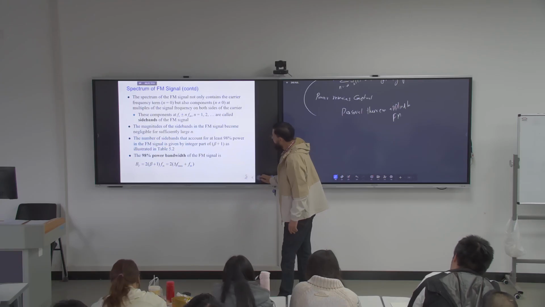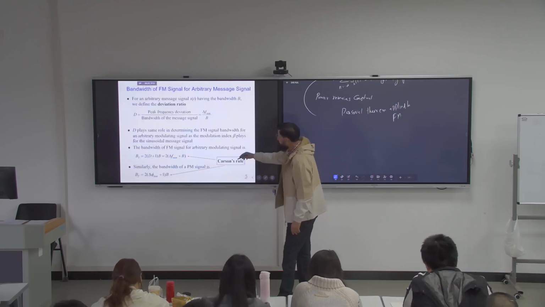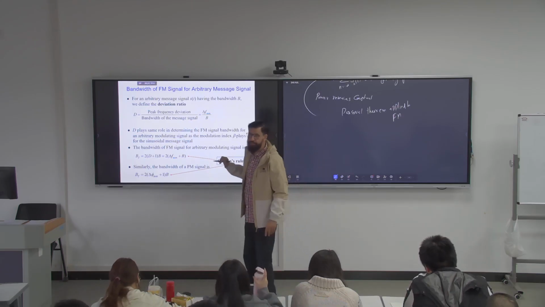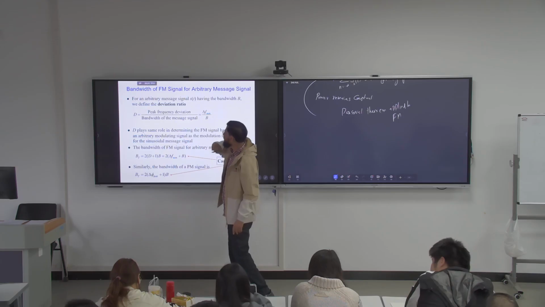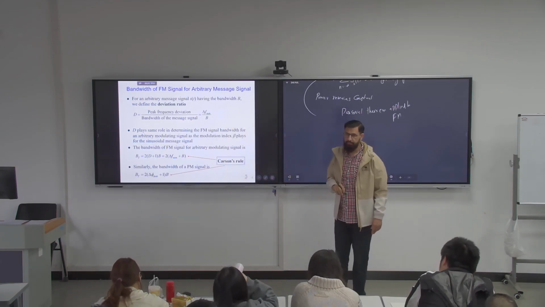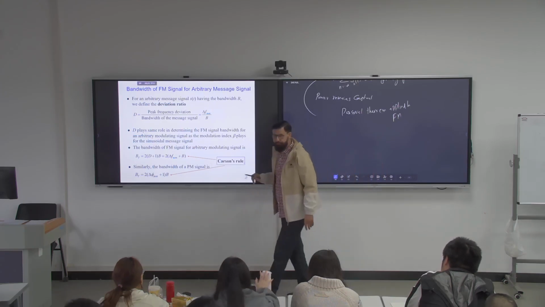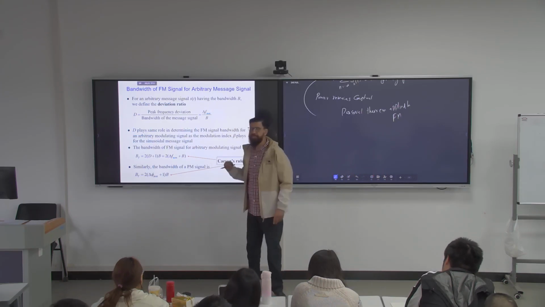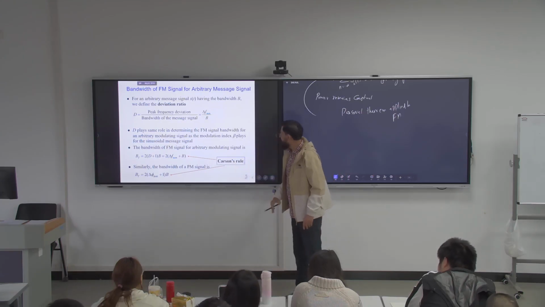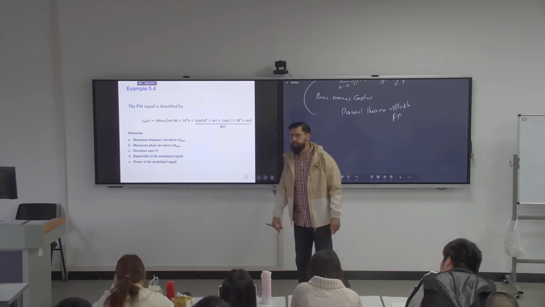And we talked about this. So now we talked about Carlson's rule, right? So this is Carlson. One more term is called deviation ratio. Deviation ratio is the peak frequency deviation divided by the bandwidth of the message. The maximum frequency deviation divided by the bandwidth of the signal is called the deviation ratio. Okay. So now your turn. Solve this question.